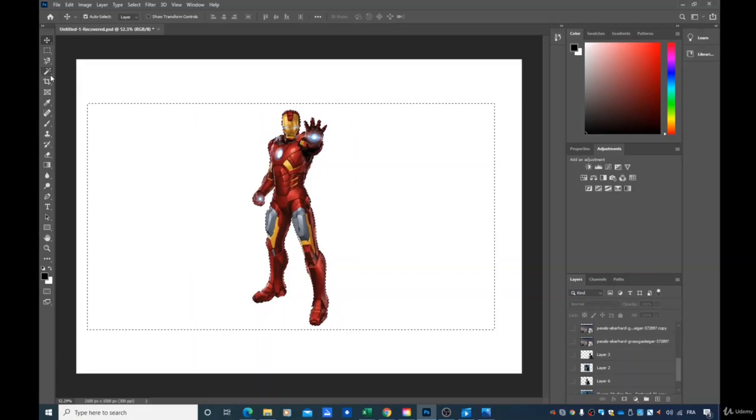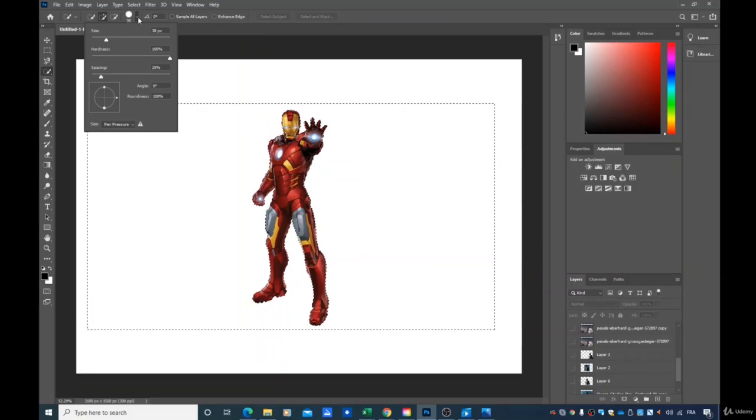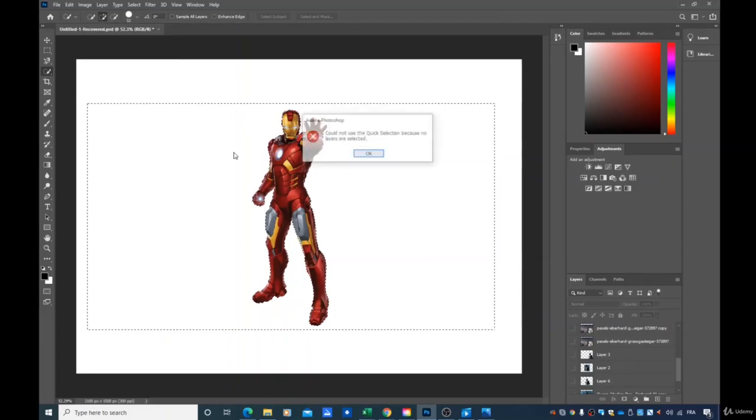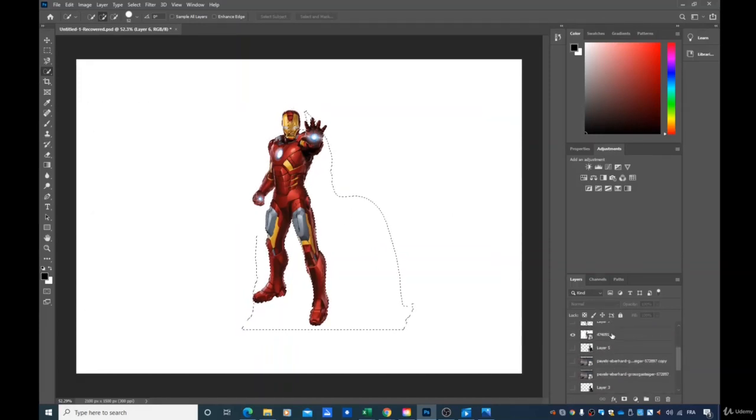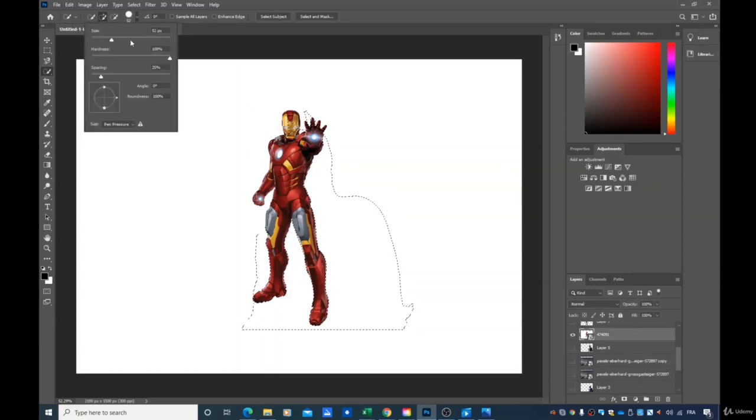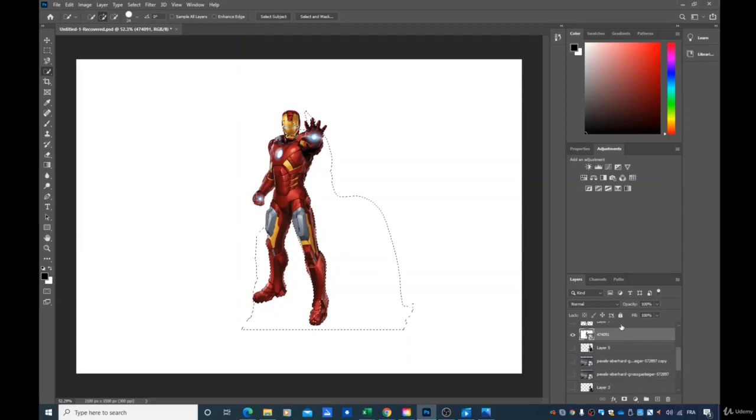So pretty simple. What I will do, I will simply go on my quick selection tool. Here I can decide the size of my selection. So the radius will be right here. So I can decide if I want to have a big radius or a small radius. Here we go. All right. So just selecting the Iron Man. Good. So right now I will select a small radius for the purpose of this example. So we'll go with 25 pixels. And we are going to select the Iron Man.